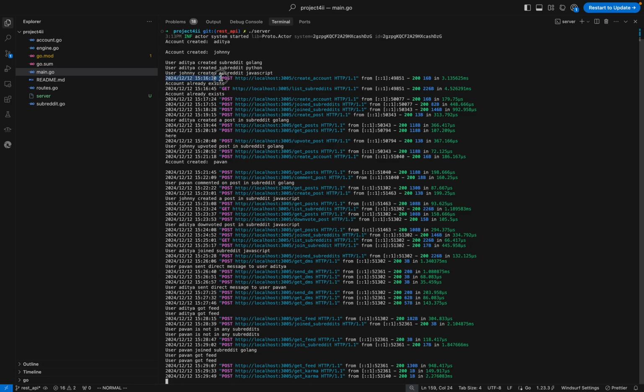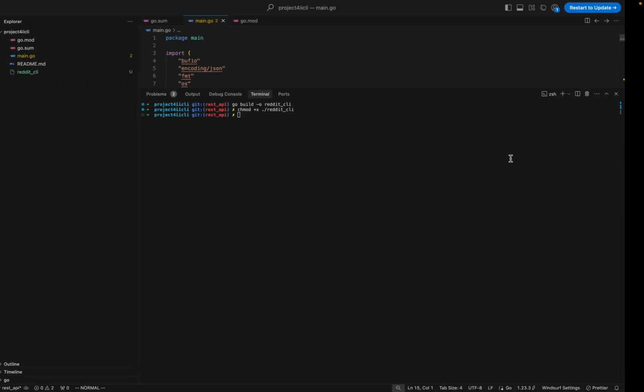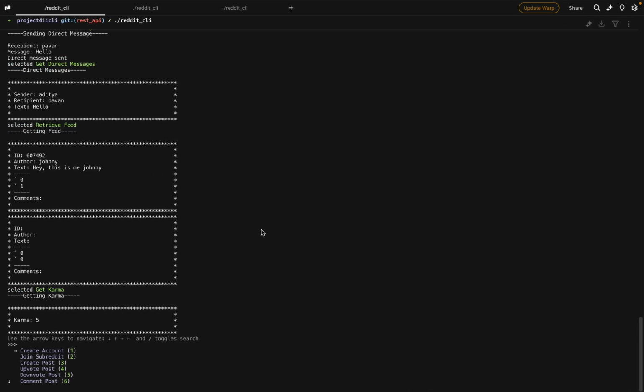So I'm logging out each and every request that's made using a middleware. It logs out the date, the type of request, the route, the request status, which is 200 in all of these cases, and also the time that the request takes, and also the data transfer that occurred during that request. So the server is working with the client to get all of these requests fulfilled.